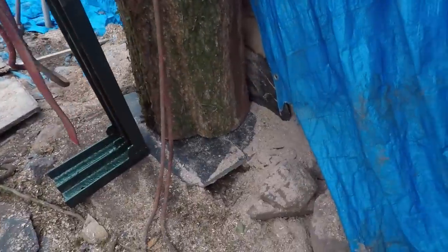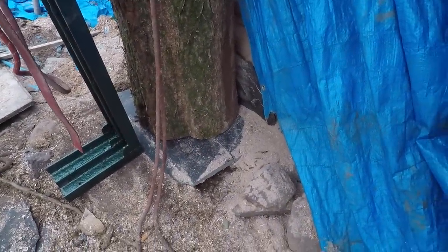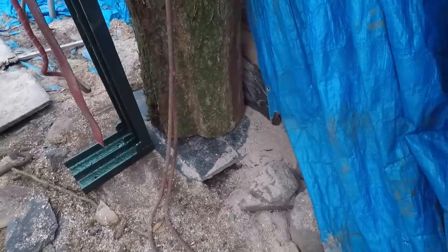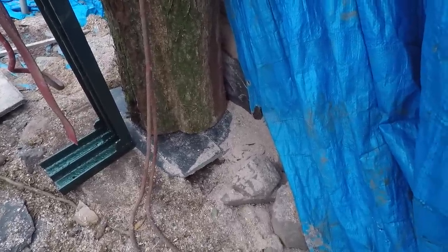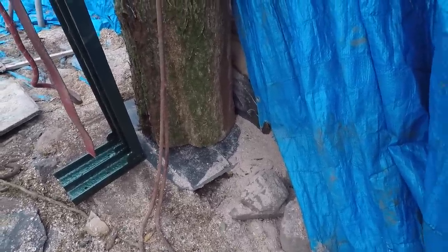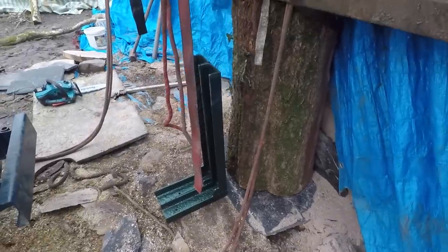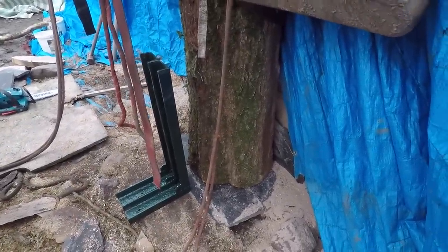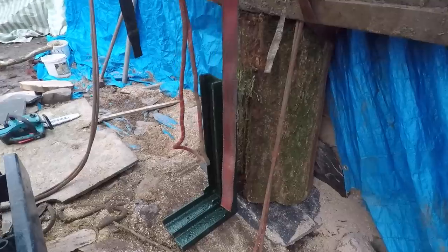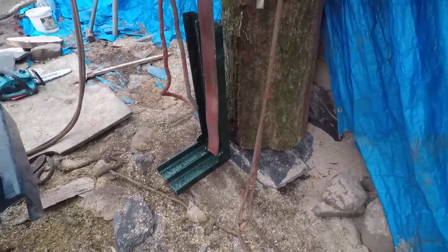I've got the bottom squared off so it sits nice and flat, and I've put it up on some slate because concrete wicks moisture and slate doesn't. Concrete's porous, slate isn't, so it's on top of some slates so the moisture doesn't come up from the floor and rot out the bottom. So now we're gonna get that bracket fitted in there. So I'll move some of these ropes and stuff out the way, set it up on a time lapse, and we're gonna lay it into the tree there and grind out a bit of that slate and then drill it to the concrete.